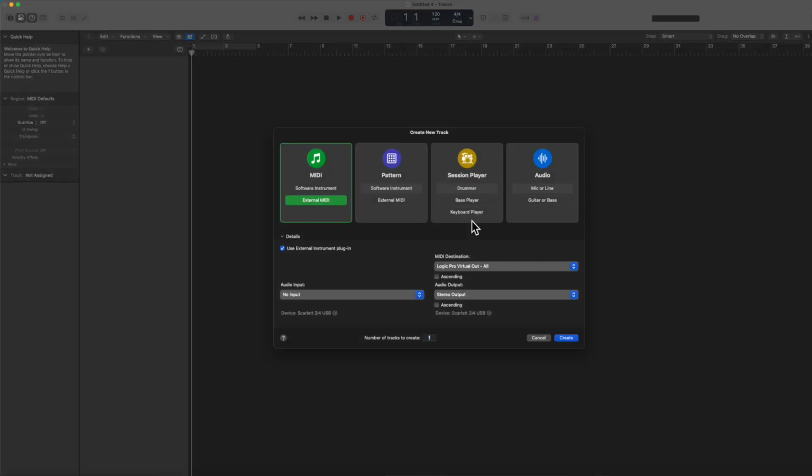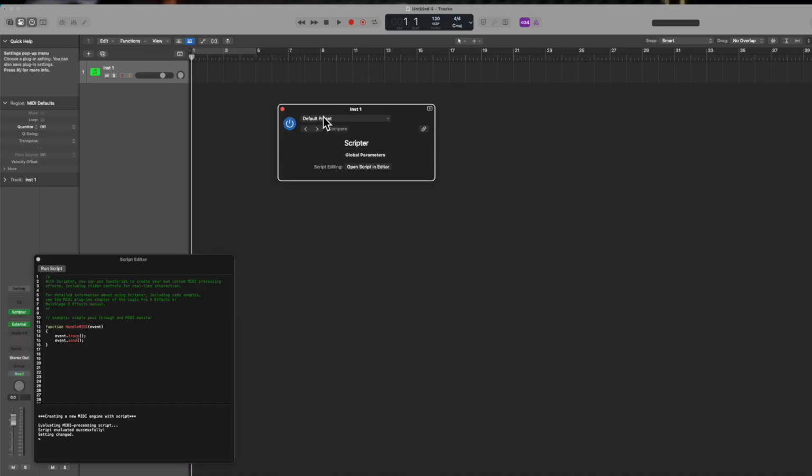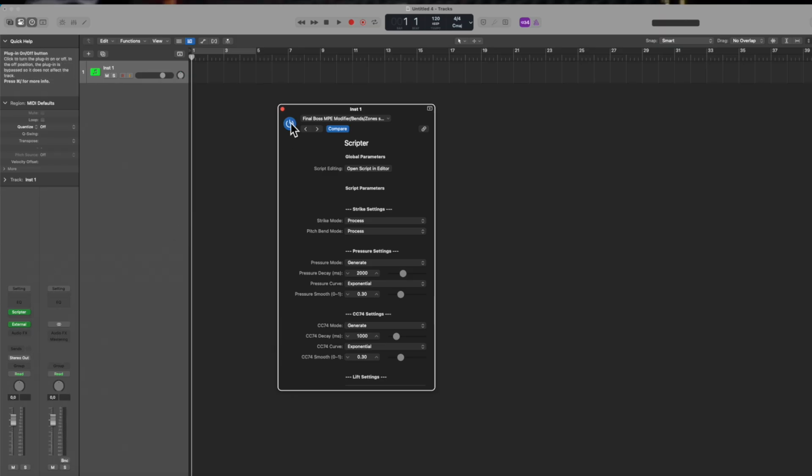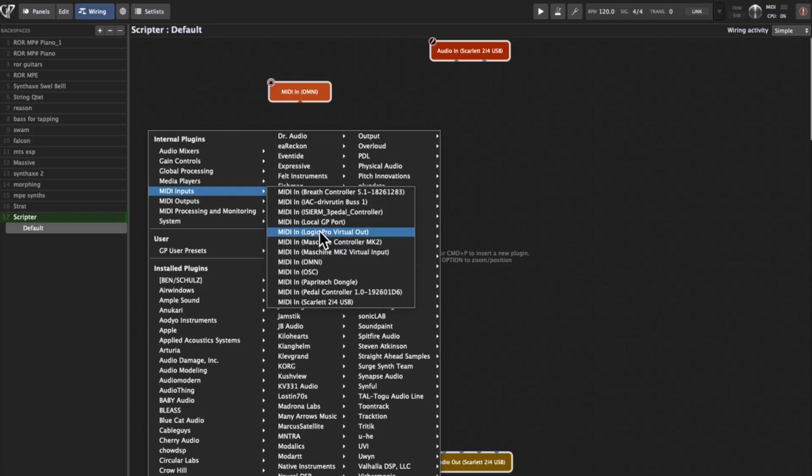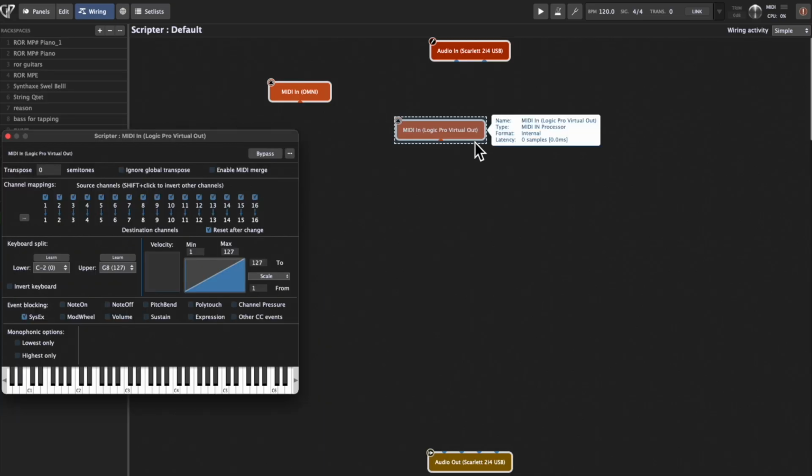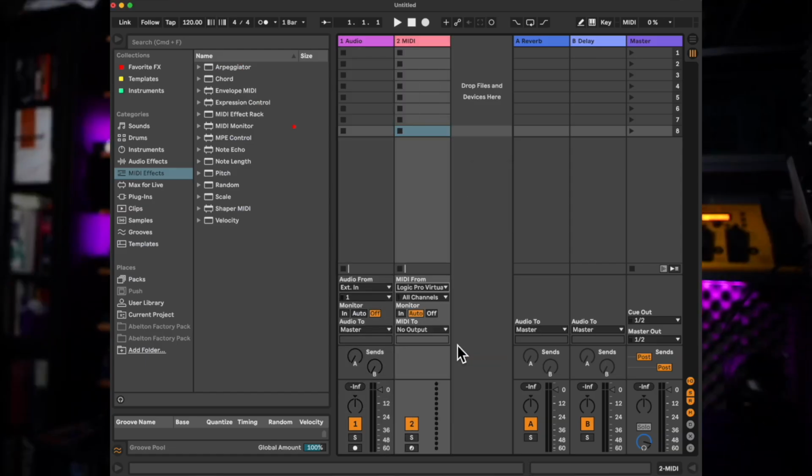As a token of my appreciation for you staying this long, I'll give you two more tips before I go. The first one is for all of you who think, okay, but I don't want to work in Logic. Well, you don't have to. You can just set it up as a template with an external instrument and a script loaded on one track and have it in the background. Logic will create a virtual MIDI out, and you can pick it up in Gig Performer or in Ableton. Just have it run in the background.